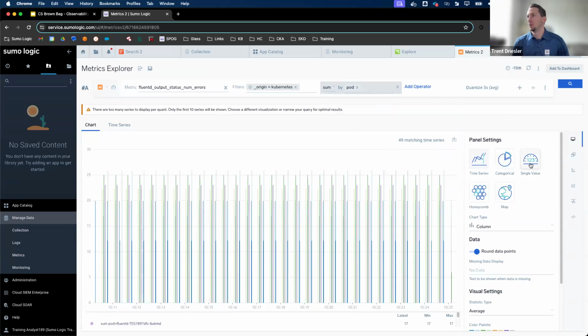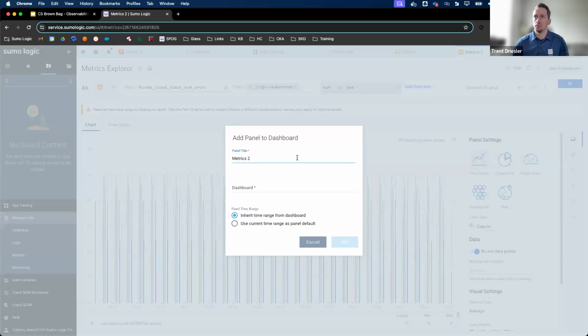From there, we use this kind of dashboard and create many other ones off of lots of different metrics to create different panels, and then add them to dashboards so you can continue monitoring. Let's call it empty errors.